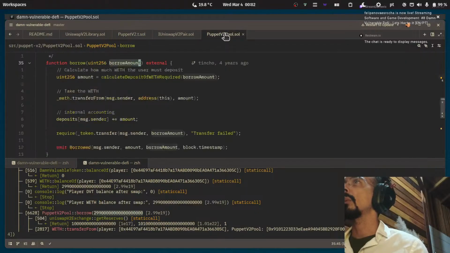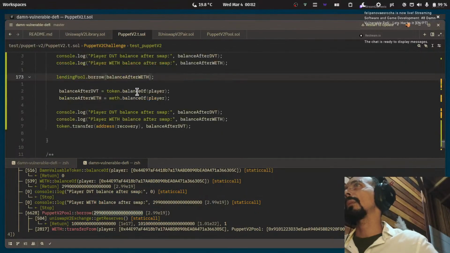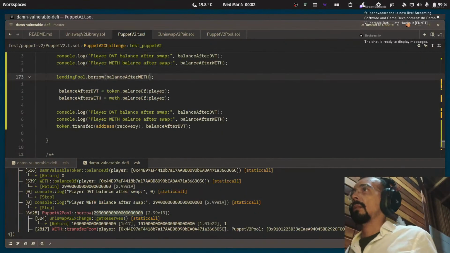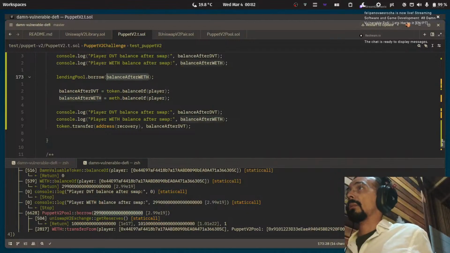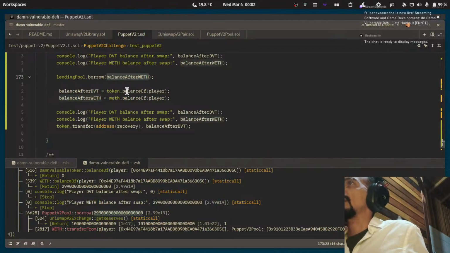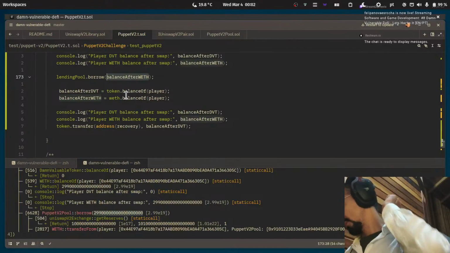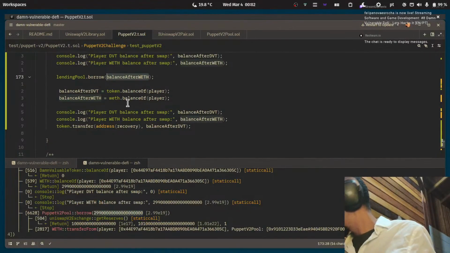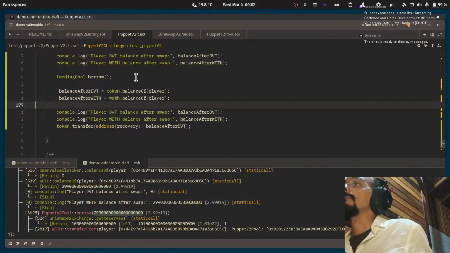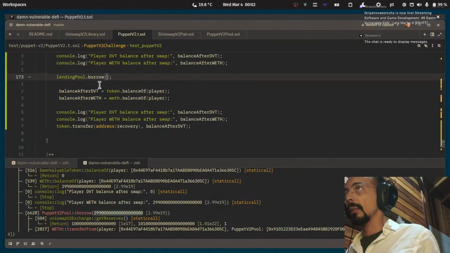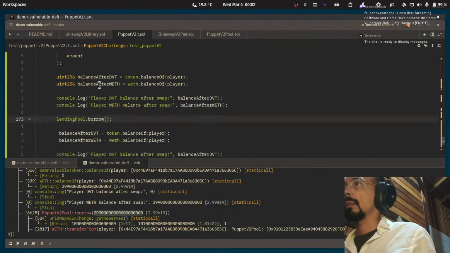I should be borrowing one. Yeah, that's the borrow amount, so that's not right. So I don't need to put this value. I need to put the amount the pool has.